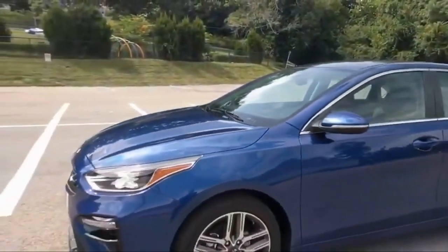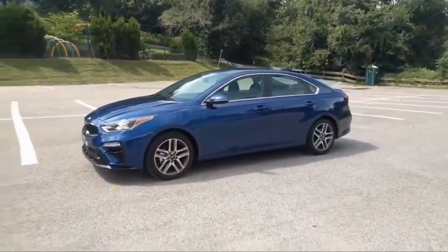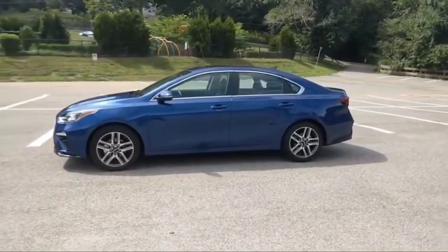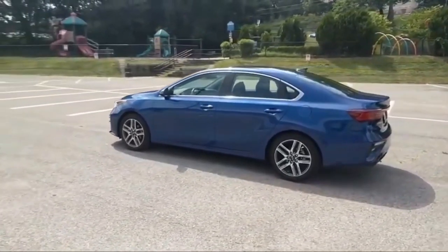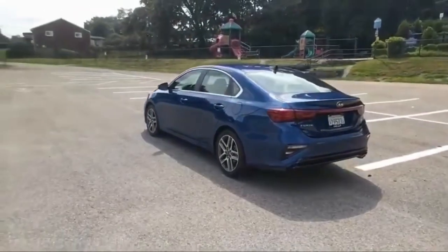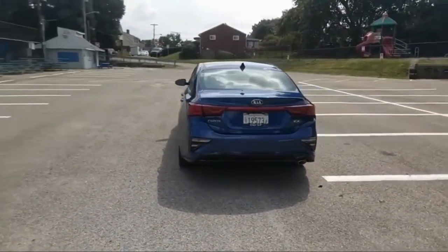Those aren't crazy insane numbers, but again, this is not a class of really, really sporty vehicles, so that's not too bad. With 147 horsepower, you're going to get excellent gas mileage, 31 mpg in the city, 41 mpg on the highway, and around 35 combined. I've been driving like a bit of a lunatic, but I've still averaged about 31 mpg on this drive.